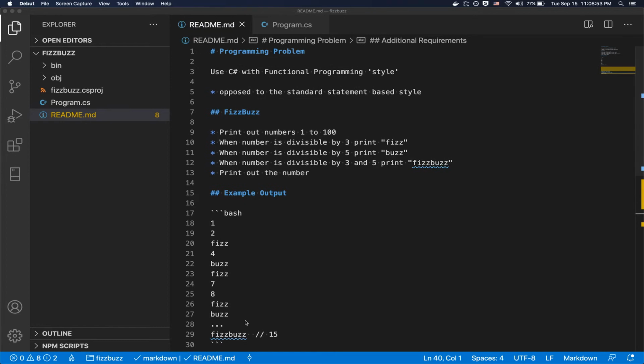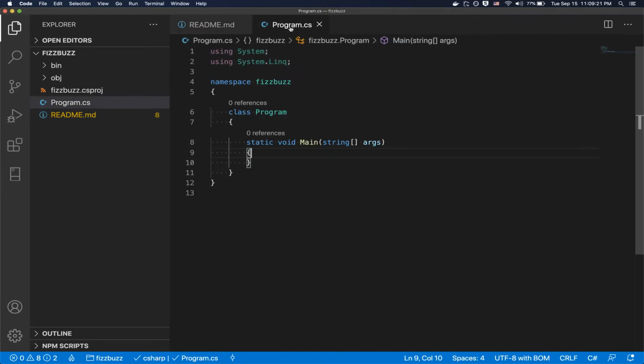The idea of this is it's a very straightforward problem and great for interviews. If you are interviewing, you should definitely know this. So before we actually start writing this, if you have not written this program before, go ahead and do it yourself. Pause the video and come back, and you can see what the different style looks like. So let's get this kicked off.